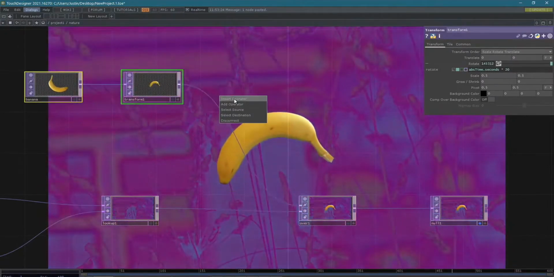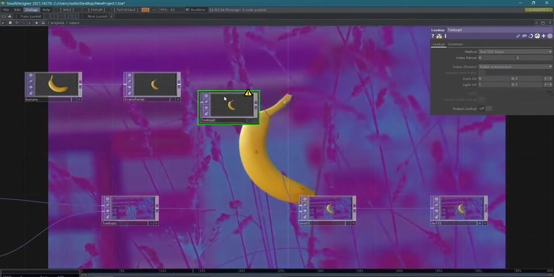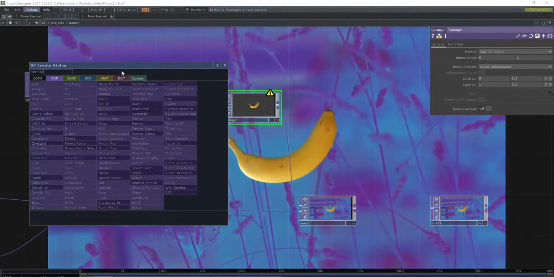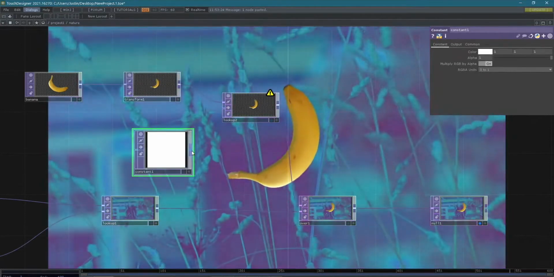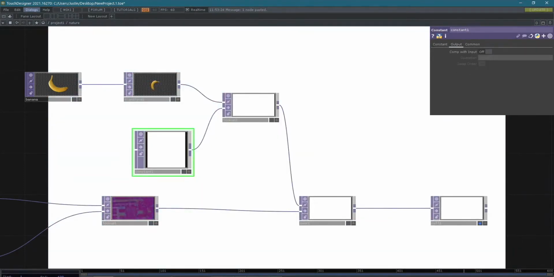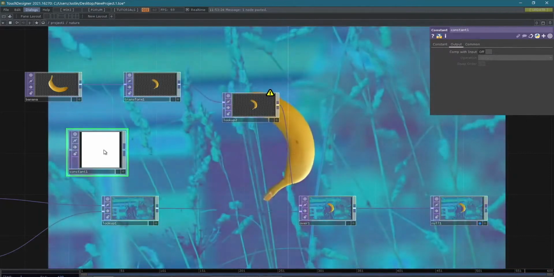But we can do the same thing with our layer here. I'm going to insert a lookup, so it'll be looking up color values from something else. And I'll just add a constant. If I bring that into the lookup, ooh, that's just everything. That's fun. That creates a problem because it's messing with the alpha, right? So now the whole thing is white. So let's not do that.